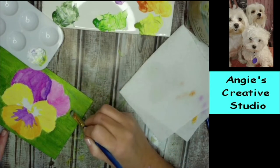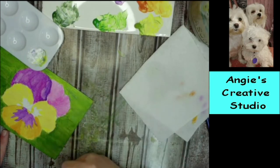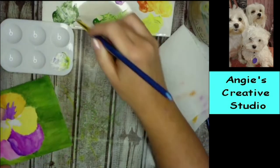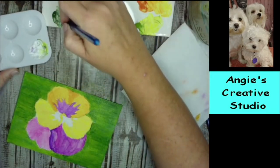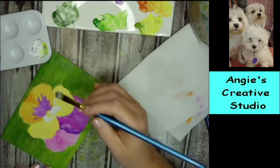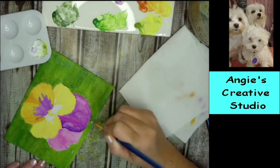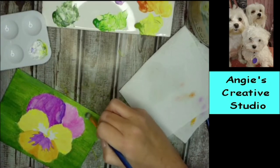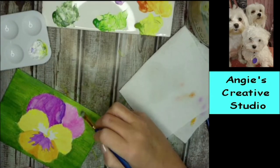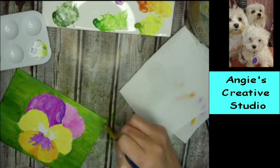I said last week, and I'll say it again, I do not sell my work. All my work is my personal. I keep it. I don't make a living doing this. I do this for fun. This is my hobby. So, I change directions of my hobby every so often.